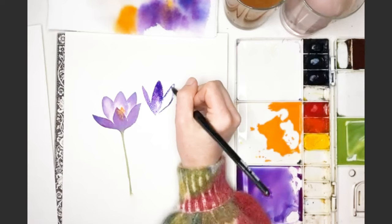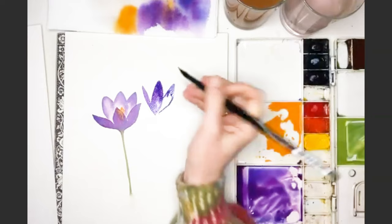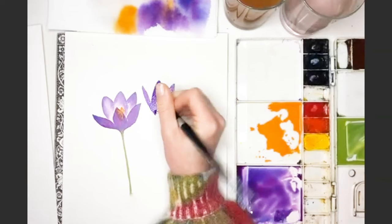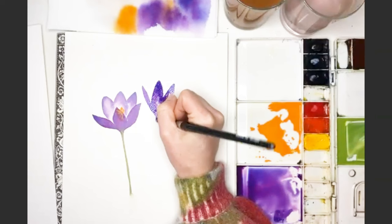And then come down. That purple's kind of dark, so I'm just gonna come into my more pinky tone and just connect them, like so. And I'm again going to just pull this down a bit. The purple does come kind of down into the stem.